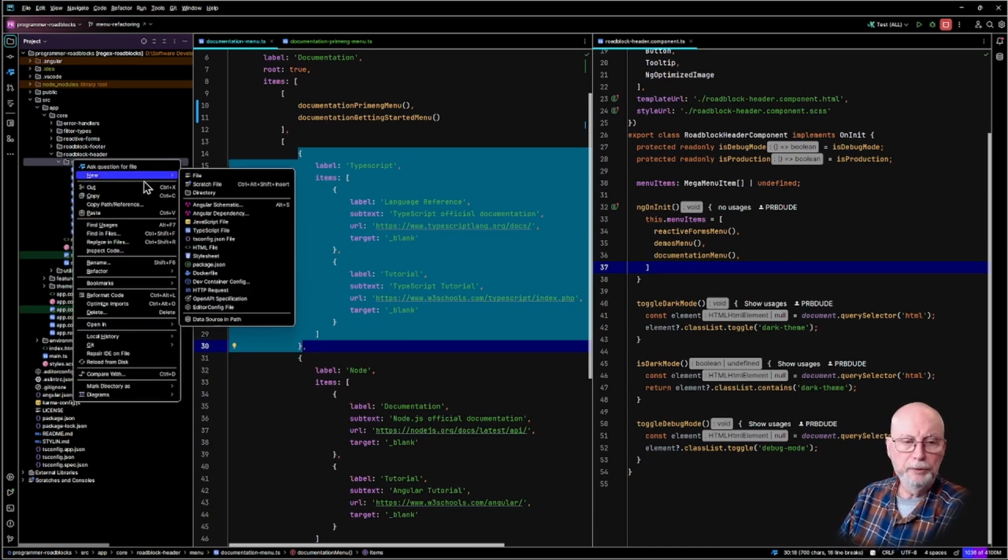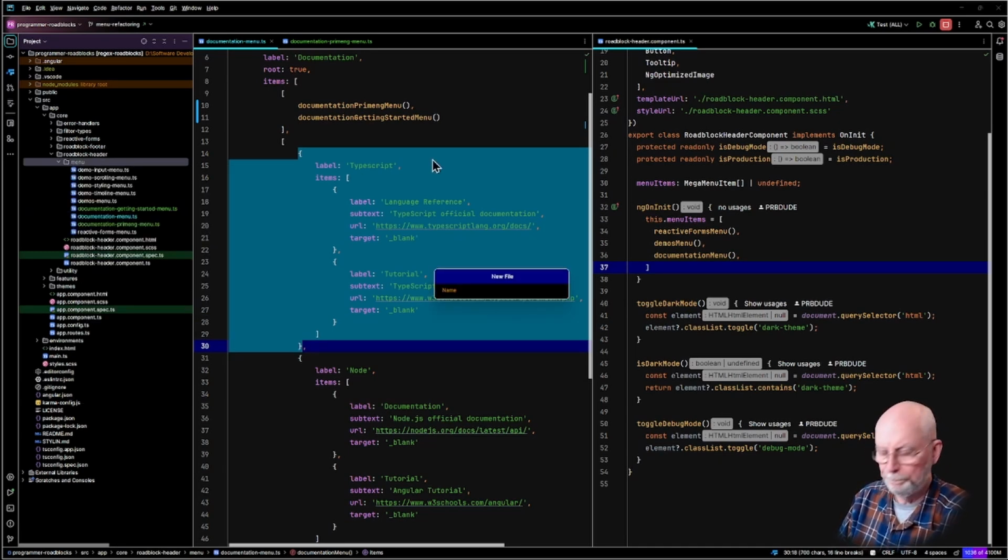And we're going to create a new file. Documentation TypeScript menu.ts.